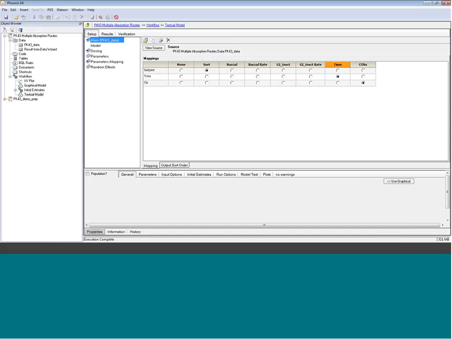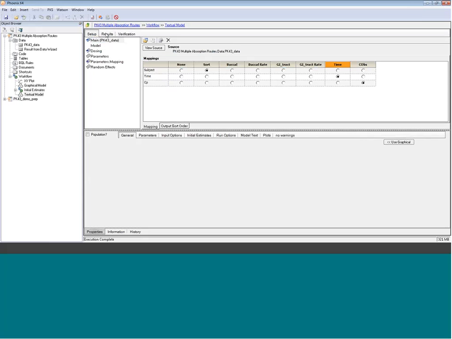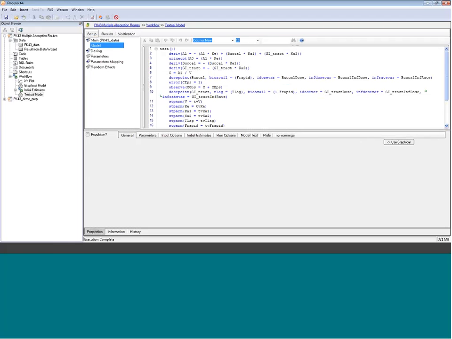I believe Dan Weiner is on the call, and I'd like to invite Dan to comment further on the selection of error models. Sure, I'd be happy to. Are you able to hear me okay? Yes. So basically, with regards to the error models, one would do an analysis of the residual plots.